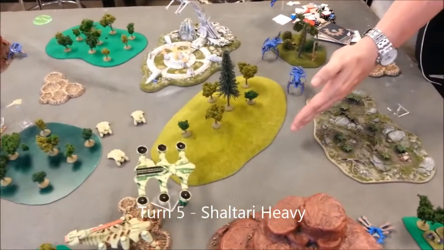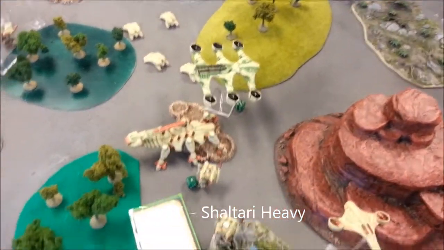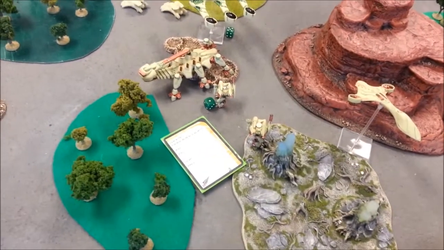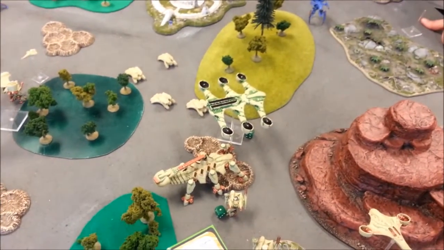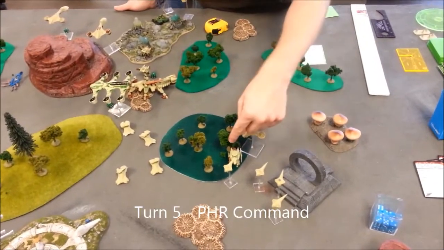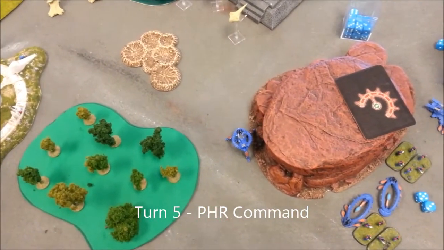Alright, so I activated my heavy battle group, just move it back. Before it moved, he took a pot shot at the Phobos there, but he played white nanomachine and he made his passive on 1 shot. The other shot missed. Activated my command group, moved him into the woods, shot his tarantula, hit it, but he made his passive save.